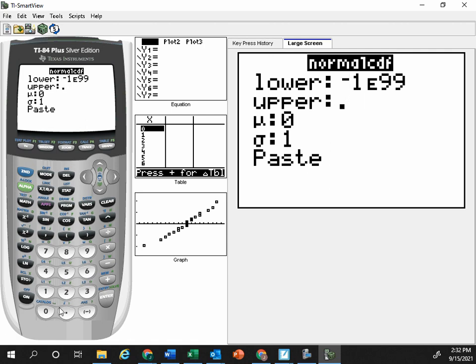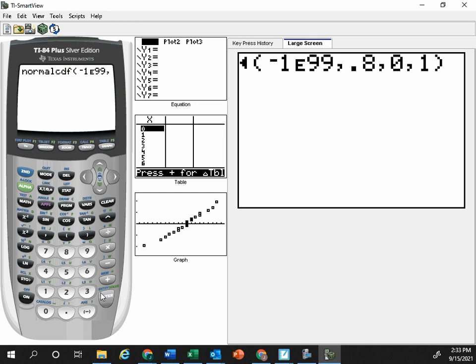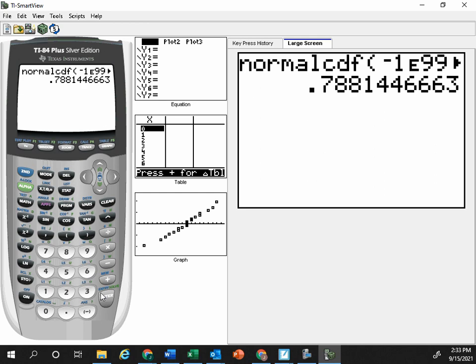And I'll show you on my picture here in just a minute. And I'm using the z-score, which means I want the mu of 0 and I want the sigma of 1. Okay, like this is all with the standardized values. So then push enter and push enter. And hopefully you get 0.7888. Yeah, exactly. Anybody not getting that or stuck?